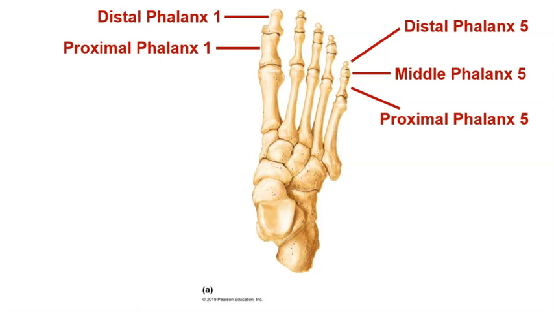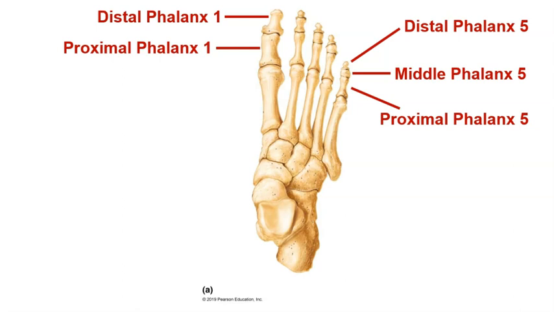Notice that both of these bones have the number 1 in them because that number 1 reflects the fact that they belong to the first digit. The remaining toes have 3 bones within them, and so as an example I've chosen digit 5. Proximal phalanx 5 connects to the 5th metatarsal. Middle phalanx 5 is the bone that's found in the middle of that 5th digit, while distal phalanx 5 is found at the end of the small toe, just deep to the toenail.